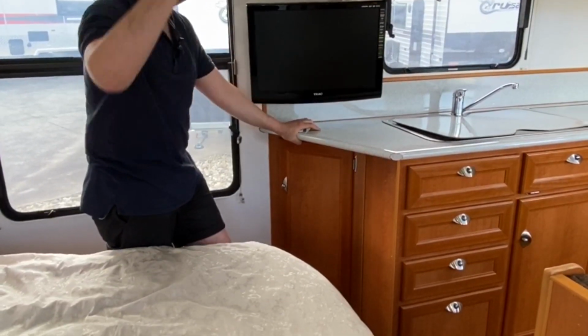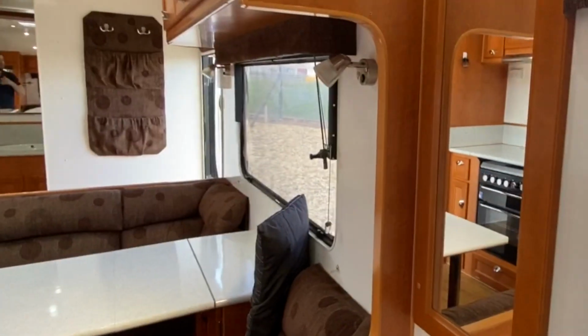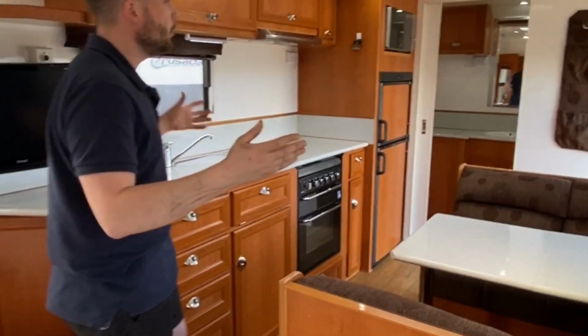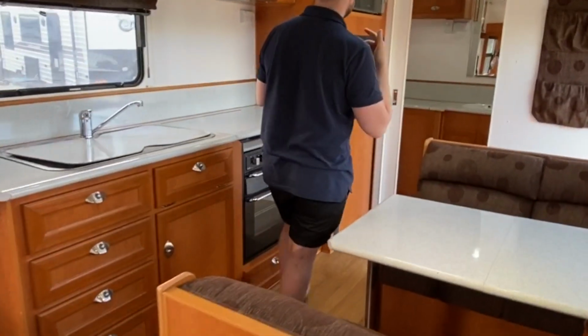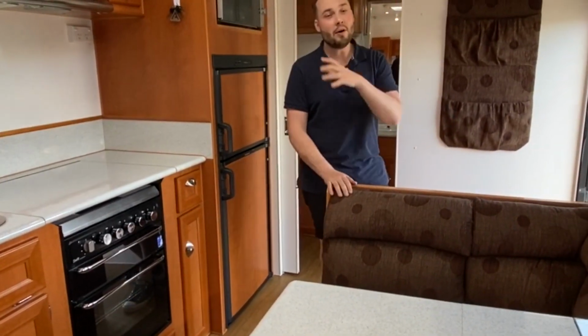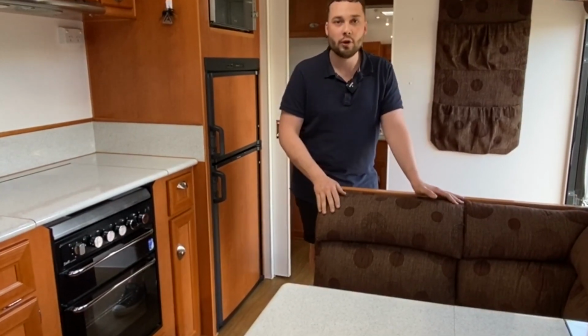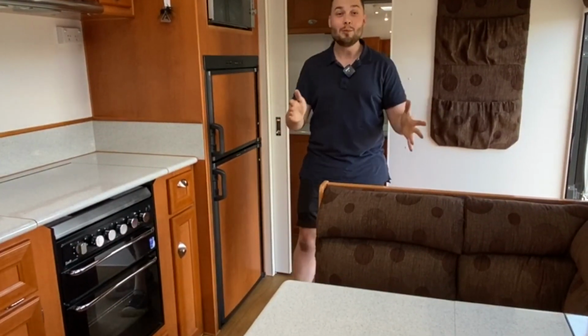It's well thought out. You've got a mirror next to our little camera girl there. You've got a little shelf for whatever it may be, whether it be a satellite provision or whatever you want. You cannot go wrong. Big fridge, microwave. There's really nothing I can knock about this van. Very rarely that we take trade-ins. They've got to meet a certain amount of criteria, and this has met all of those. So it's ready to go, available before Christmas.